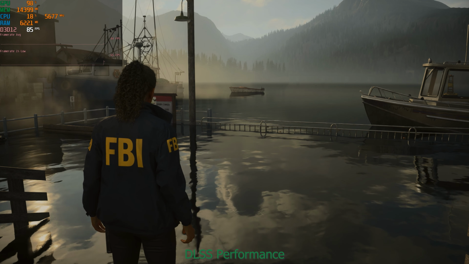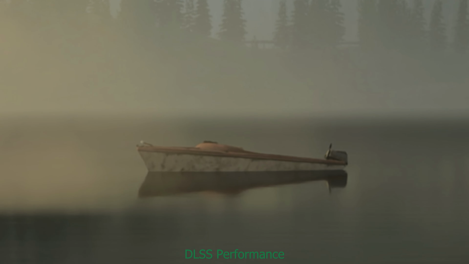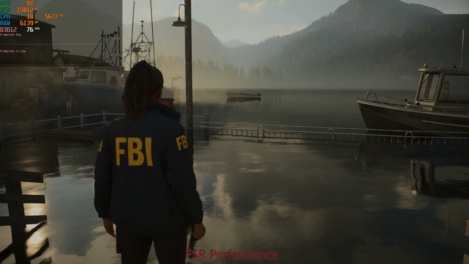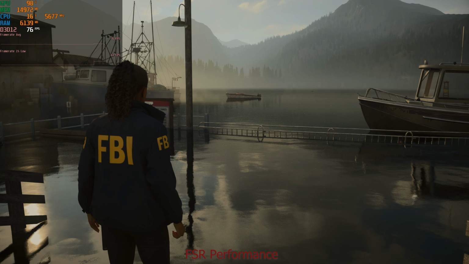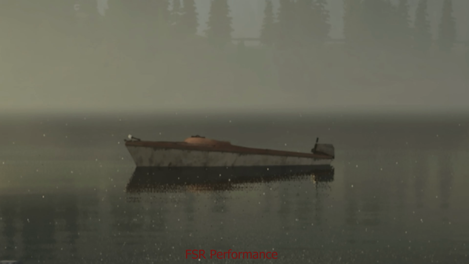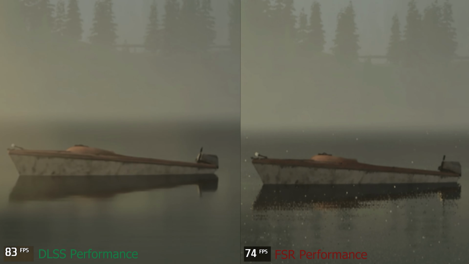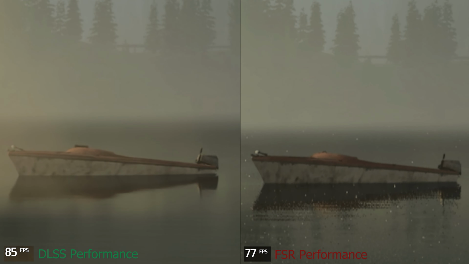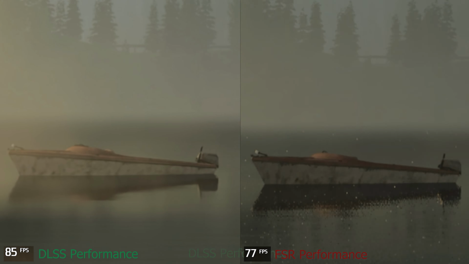You can see that with ray tracing on, DLSS does a much better job in resolving that detail. You can see that FSR really struggles. There's this artifacting going on. I'm not sure if it's to do with something that I've set up wrong. However, after restarting the game and changing multiple settings, I couldn't get rid of it on the FSR side. So yeah, it seems to be something to do with ray tracing that DLSS just handles a lot better.